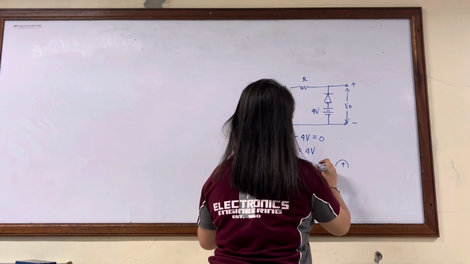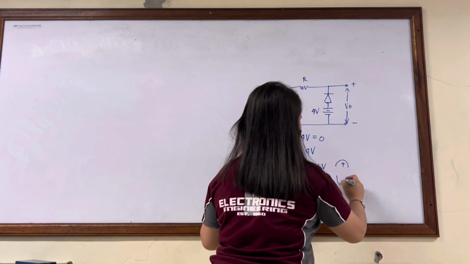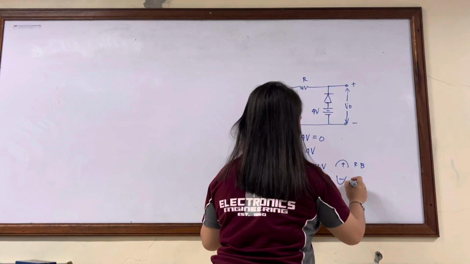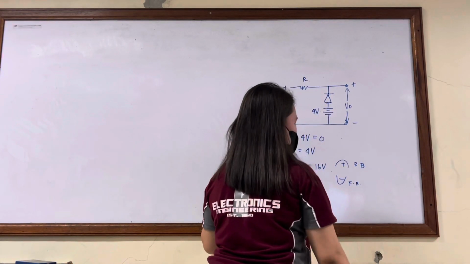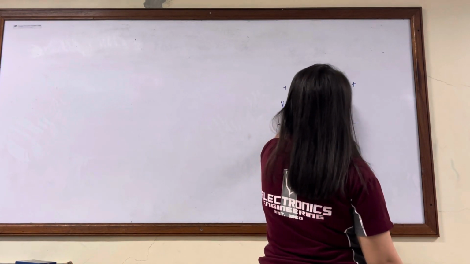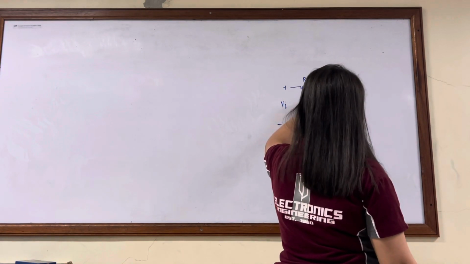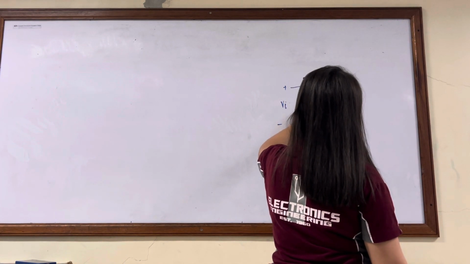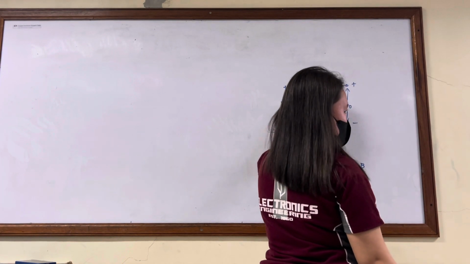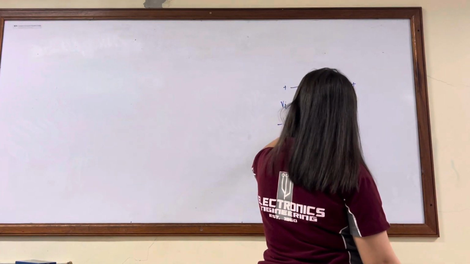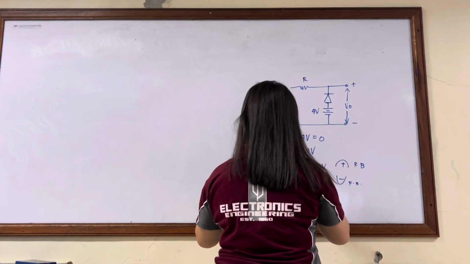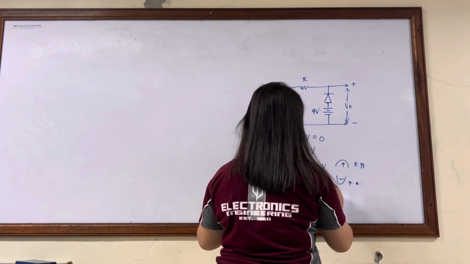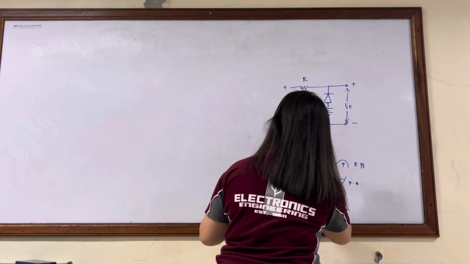Okay. Now, at the negative half cycle, our diode is in forward bias condition. Since it is forward biased, V output will be measured across this branch. But this branch has no voltage, it's just a switch. It's just equal to 4 volts. So V output is equal to 4 volts during this time.